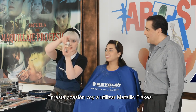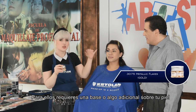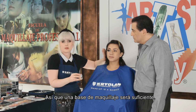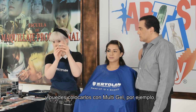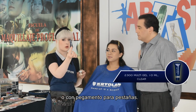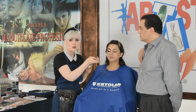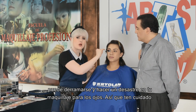In this case will be, okay, great. The metallic microflakes. Perfect. So with these you want a base, you want something on your skin to protect you, because this is real metal and some people are a little sensitive, but to have like a foundation on is enough. So just have something on your skin. You can glue them down with multi-gel, for example. Or with lash glue. Sometimes it's a little easier to use lash glue. Because you can also put it around the eye with the multi-gel, since this is water-based. Sometimes it floats a little or it can mess up your eyeshadow a tiny bit.